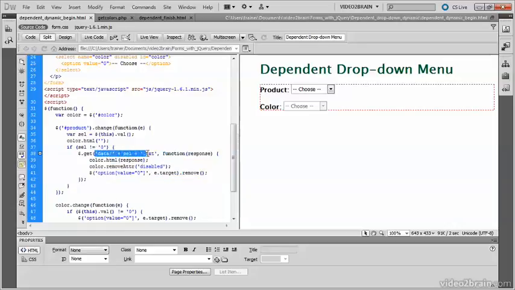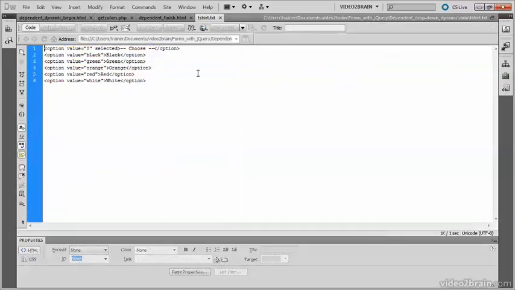In this example, the location of the static text file is created from the name of the folder, data, plus the variable cell, which is the selected value, and then .txt, which is the file name. So if the selected value is t-shirt, it looks for t-shirt text in the data folder. And t-shirt text contains the HTML which will replace the original options in the select menu.